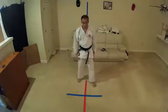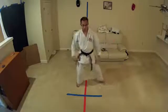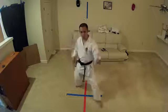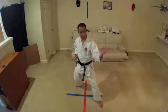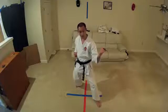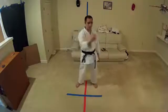So for the first one, I have this cross in front of me, and what we're going to do, instead of stepping to the side with uchi-uke, we're going to step 45. So if my right foot is back in this quadrant, I'm going to step forward, kind of across the plus sign, and then again, punching toward my front toes. So first technique, stepping ko-kutsu-dachi, staying ko-kutsu-dachi, gyaku-zuki. Left foot moving forward, right hand punching.